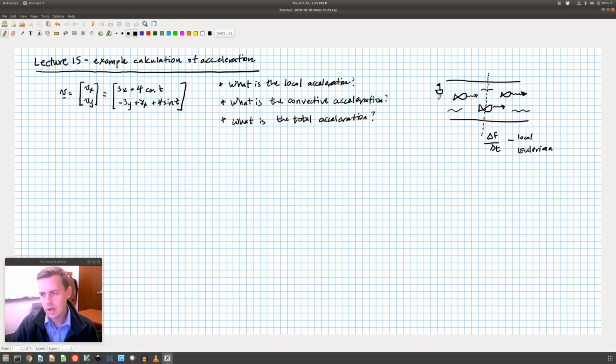But on the other hand, if I wanted to travel in something else, like suppose I had my boat floating down the river and I wanted to look at those fish, I'd have to take into account both the change in fish with time and I would also have to take into account my speed times the change in fish that I encountered as a function of space. So if I'm zipping along here, I'm going to have some velocity here, and that's going to lead to some change in fish with space in addition to whatever is happening there. And so this is the convective acceleration.